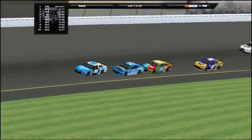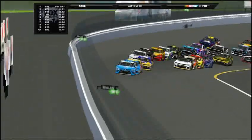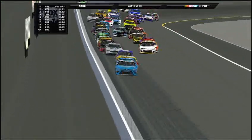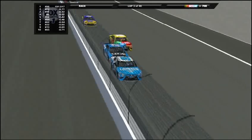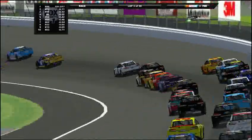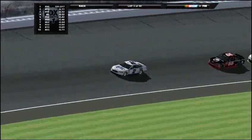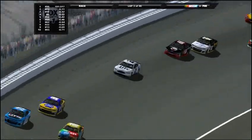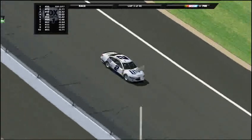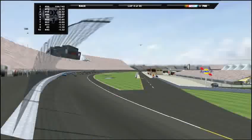You're also going to see during the course of this race, if they do manage to go green for a majority of it, drivers who have their cars set up for the short run, and cars that are set for the long run. Now we're seeing the two of Dylan Young has faded back to about fifth. That car looked really tight through three and four on the top side, so something tells me he may have that car set up for the long run as he wasn't able to hang on to the lead. It's very possible. You never know what you're going to get when it comes to a long run or a short one, because you don't know when the caution's going to fall, if it even does.